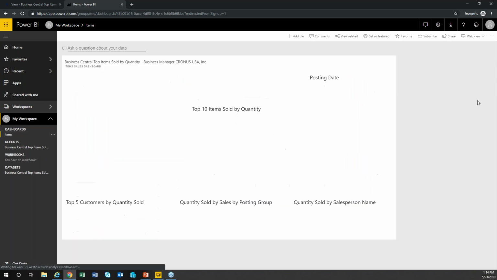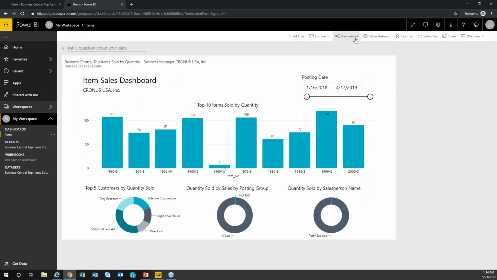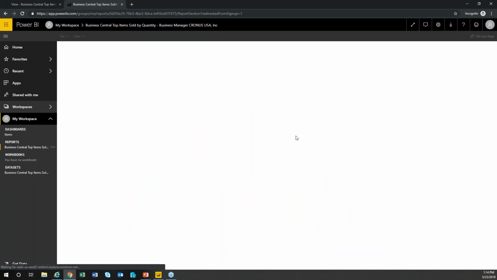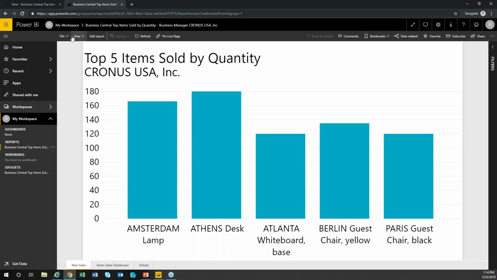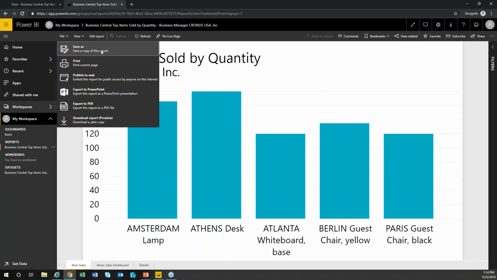So now going back to my dashboard, and actually I'm going to skip right on back to my report to look at a couple of other things. We can actually take our report and save a copy of it, and edit it and modify it to be something different. We can take this report and go ahead and export it to PDF or a variety of other formats, or we can download a copy to be used in the local desktop application.